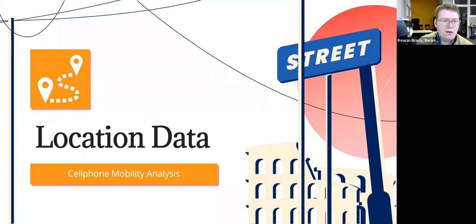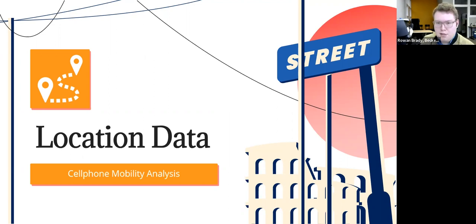Next slide. In addition to an economic analysis, we also performed a location analysis using cell phone data. I would wager that most of us carry our cell phones wherever we go, and our devices capture and store that data when we travel. So we use this information to identify what areas of the 49686 and 49684 zip codes visitors travel to. Visitors we defined as anyone who lives more than a 90-minute drive from the city.